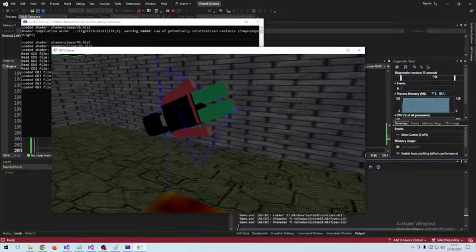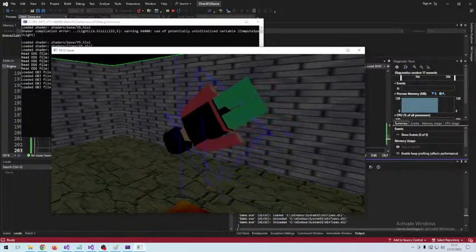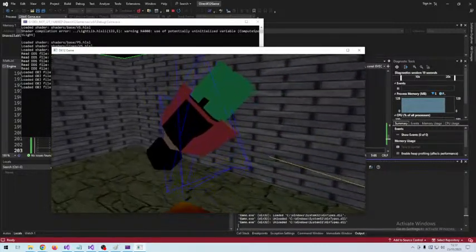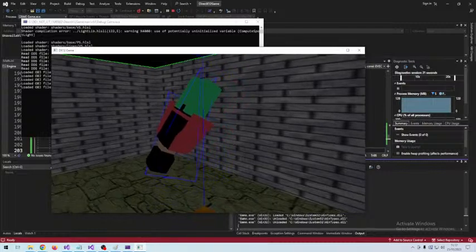And the physics is kind of using the bounding volume we're seeing, of course.